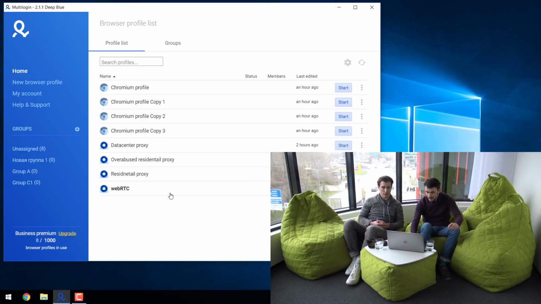And even though Google knows that a lot of people are connected to this node, there are still too many requests. And if you start accessing Google through the same node, of course you'll see captcha solving tasks, and you may be restricted from accessing Google through this node, and so on. This is because this IP was over-abused. And we actually have an excellent example of this situation right here. If you go to Multilogin, I have created a browser profile called Overabused Residential Proxy. Let's start it and take a look.